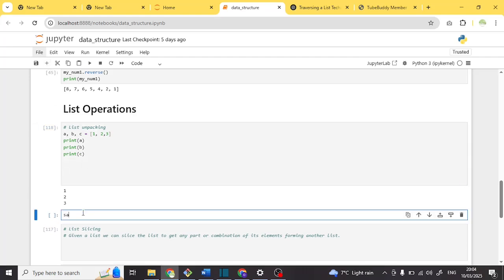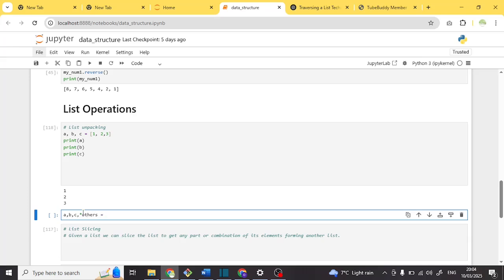Another example for list unpacking is, let's have the variables A, comma B, comma C. Let's add others. You use this mostly when you are performing operations in data analysis, when you are trying to handle your machine learning models. And let's call this others.